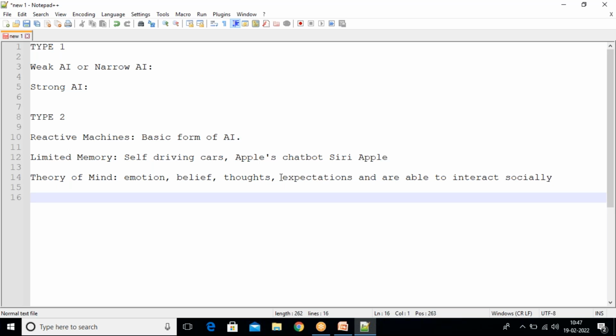But a lot of improvements are required in this kind of AI field, and this kind of AI is not at all complete yet. Getting the point? So this type of AI is possible, but very rarely, because to understand people's emotion through a machine is very difficult. That's what I am telling now. Lots and lots of improvement is required in this field, and still lots and lots of research is left. Getting the point?